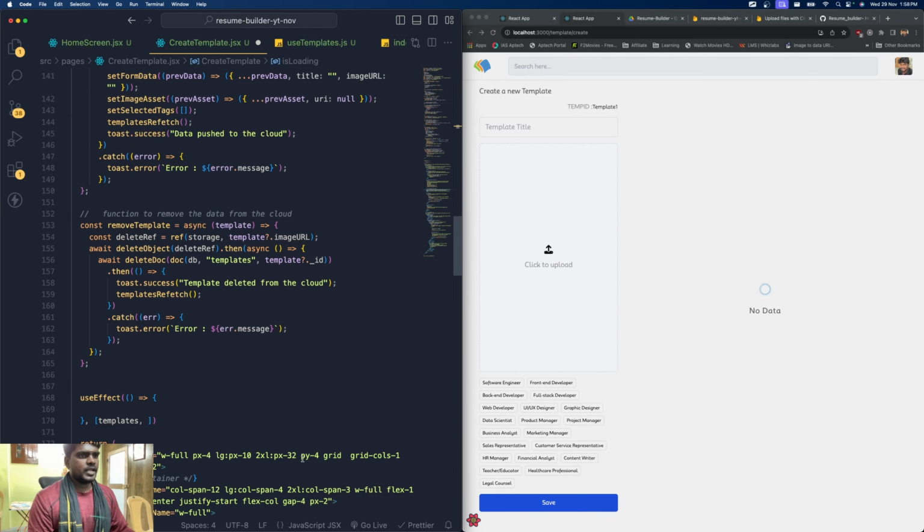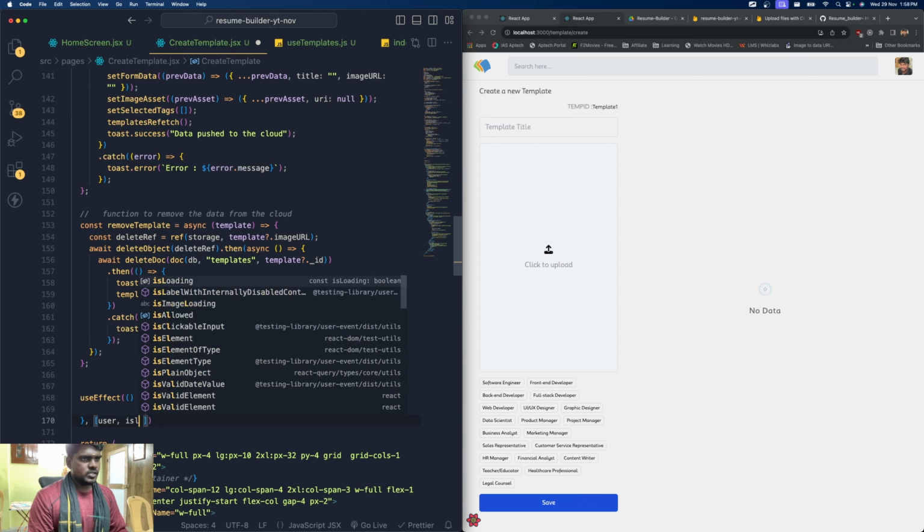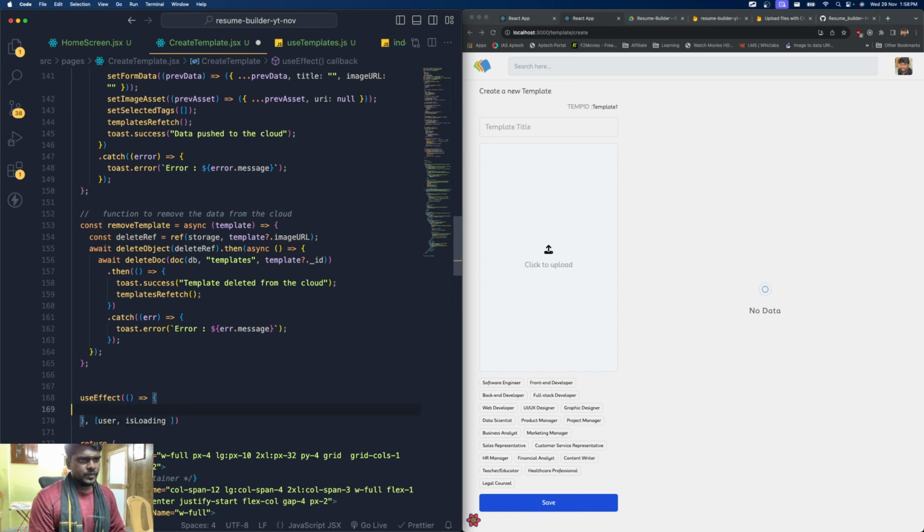Over here, I'm trying to check that if the user object is there, and if the user is loading, if there is any change in the state, I need to re-run this useEffect method, and I need to double check whether the user object is there or not.